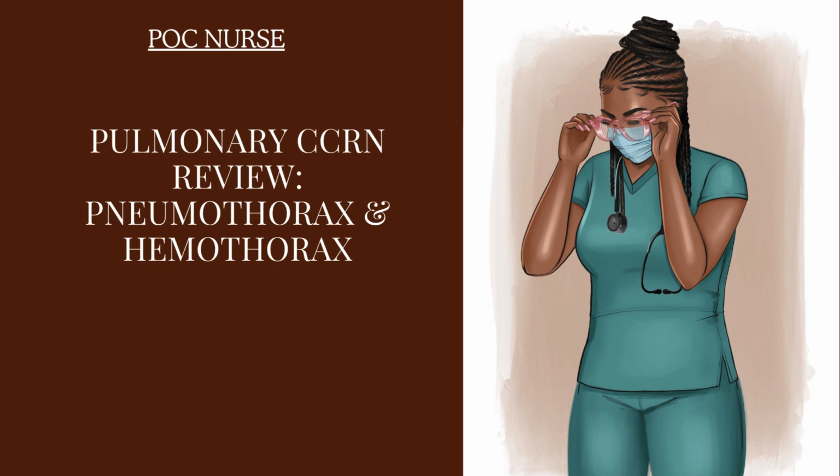Let's now talk about a hemothorax. So hemothorax, just like a pneumothorax, is the accumulation of something in the pleural space. In this case, it's blood. So hemothorax is the accumulation of blood in the pleural space. And you can get so much accumulation of blood in the pleural space that it causes collapse of the lungs. And it can also lead to shock, hypovolemic shock, if the bleeding is big enough.